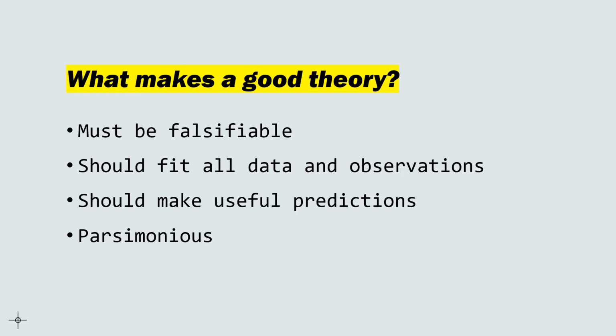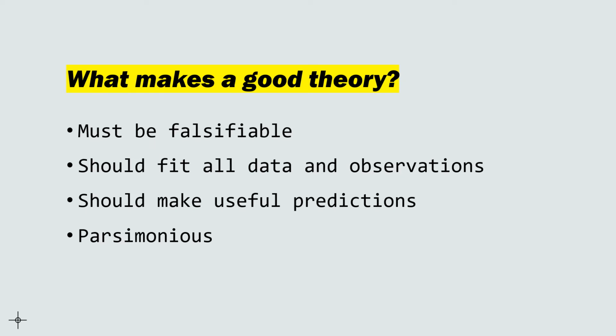And then one of the last premises of a good theory is an idea called parsimony. Parsimony just means that if we have two competing theories and they both meet all these criteria, then usually we're going to go with the one that is simpler, the one that has fewer parts or is less complicated. So a simpler theory is preferred over a more complicated one as long as they both meet all these other criteria. Okay?